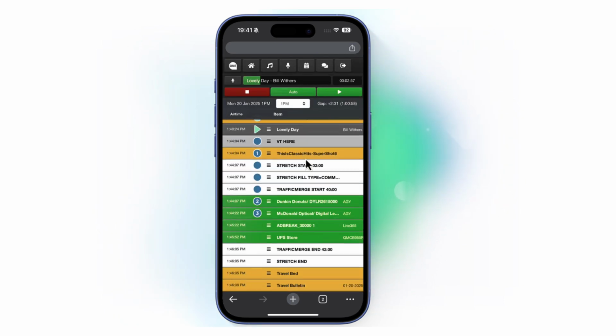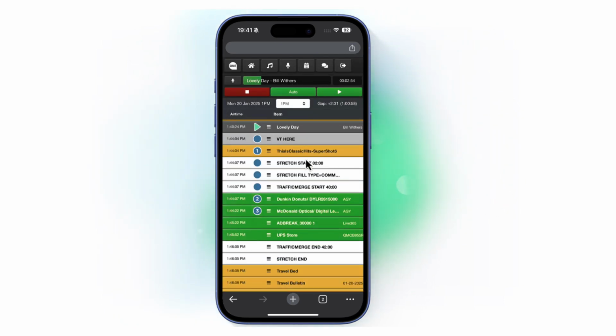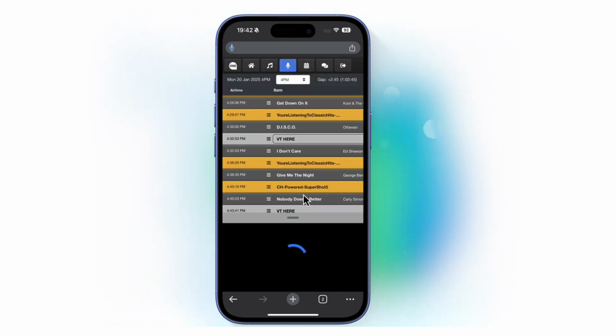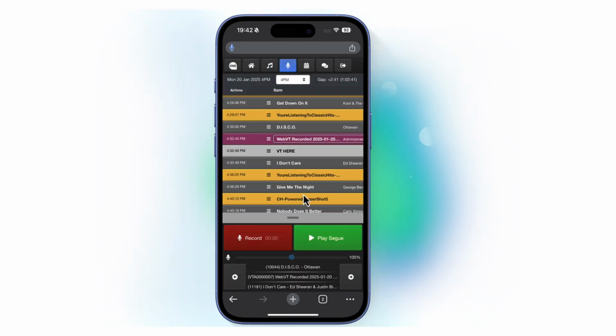When you go to log into WebVT, you'll notice it's now fully responsive and will adapt to the screen size of whatever device you're using. The log layout's been adjusted, and other UI components like buttons have been adjusted so it looks right on whatever device you're using. You can pick and choose which columns you want to see on the log, so you'll always have the information you need at a glance. And for anything that can't be shown on smaller devices, it's easy to scroll with two fingers.